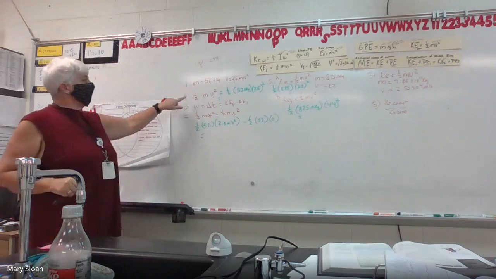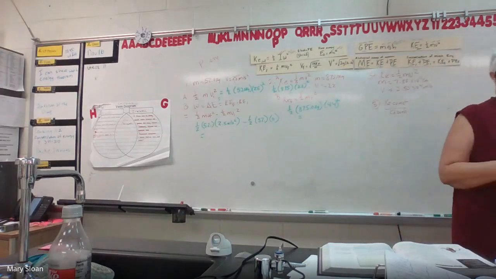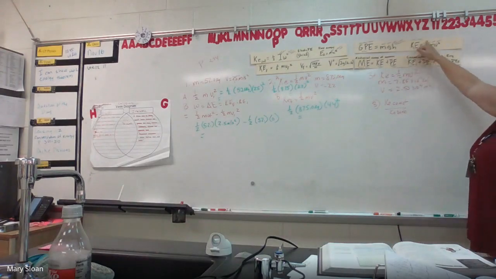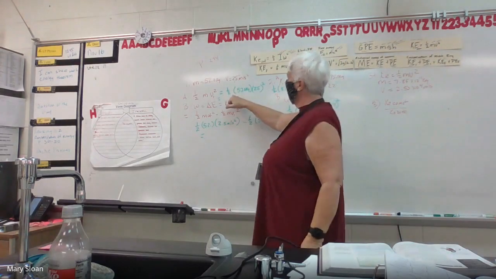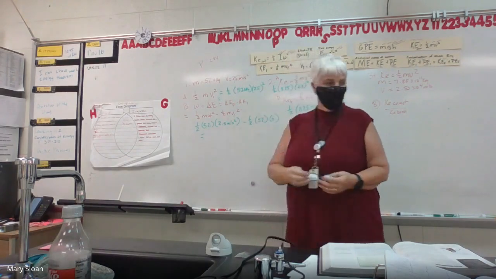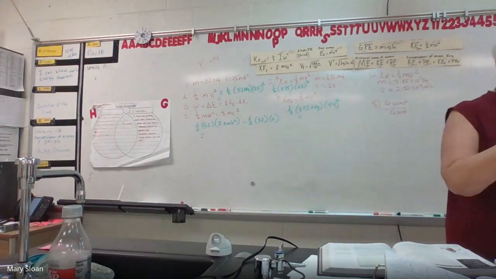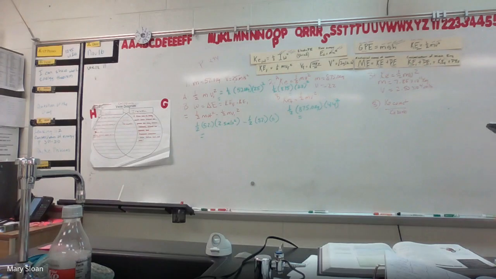So the first thing I'm going to do is find kinetic energy. These are the formulas that we had yesterday, so I'm going to use this one. Kinetic energy equals 1/2 times the mass times velocity squared. So I'm going to do 1/2 times 52 kilograms times 2.5 squared. Open up your calculator and do your math. I'm not going to tell you the answer. I'm going to check mine. When you get it, please call me and I'm going to come look.